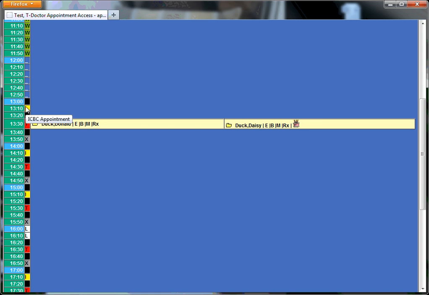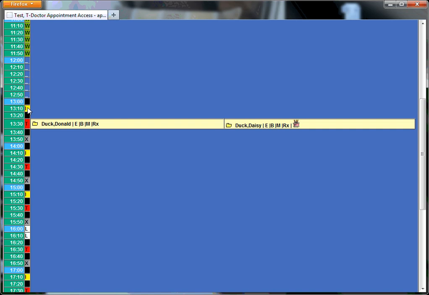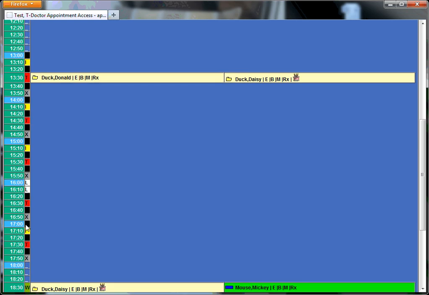These are ICBC appointments. They're also booked online. You would similarly put somebody into the ICBC spot if on the online booking it says an ICBC appointment. In this case, they would have to fill out some ICBC forms prior to the appointment. So that's why we put these appointments separately. As you can see, there's an X which says do not book, so there you shouldn't book under any circumstances. Similarly here, there's a lunch break, so you shouldn't book, but they're just little different colors so that you know that it's a lunch break.